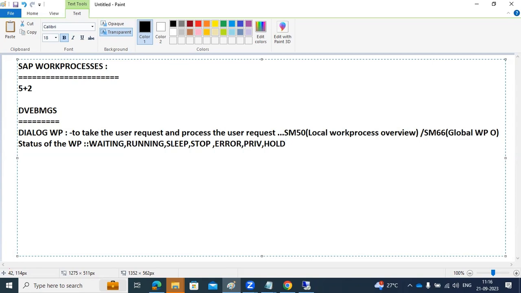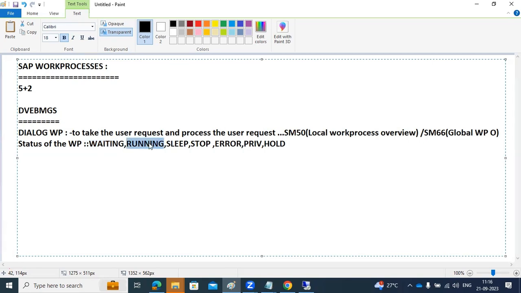These are the statuses of the work process in the system. Free or waiting status means the work process is free to pick up and process the user request, right?